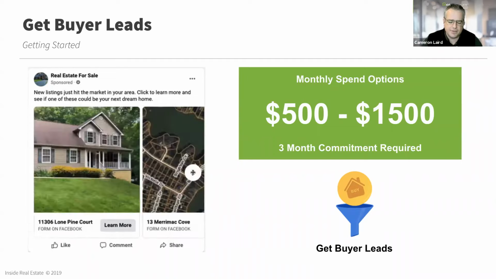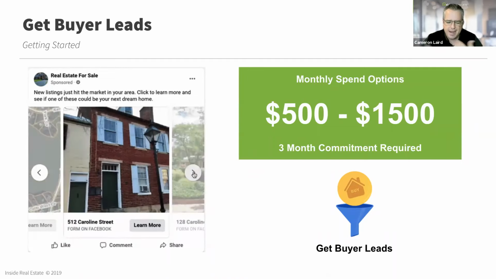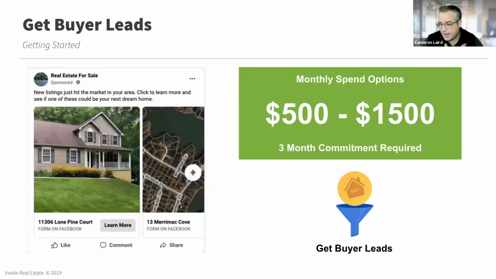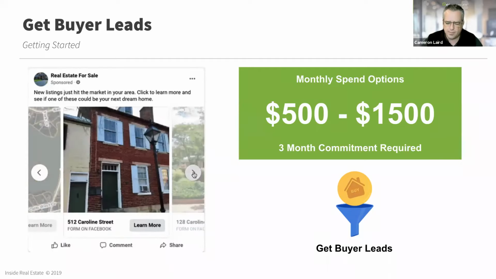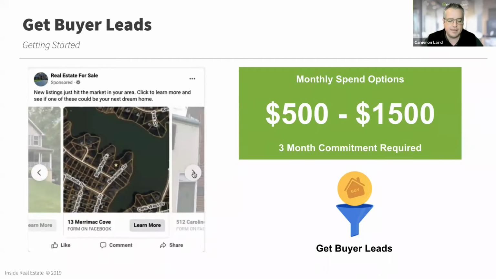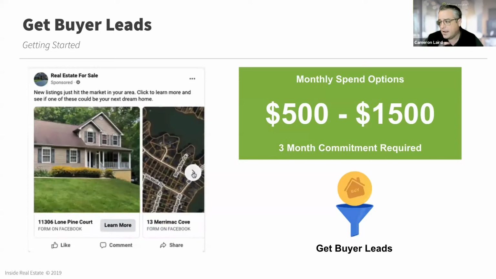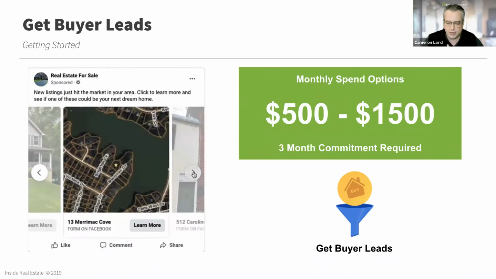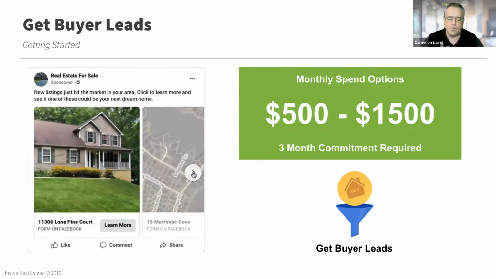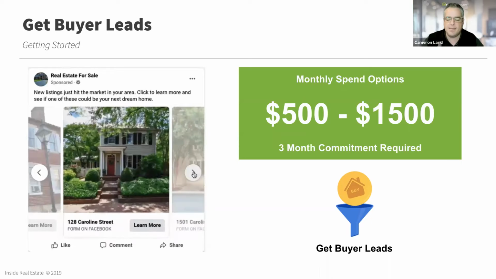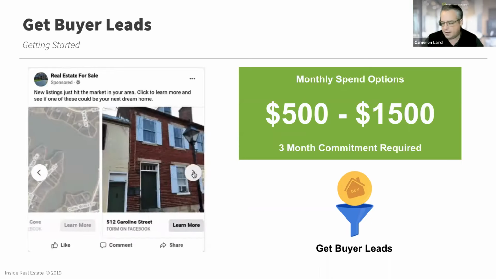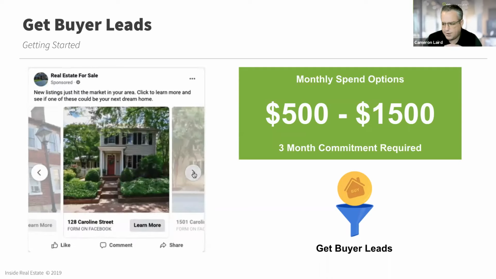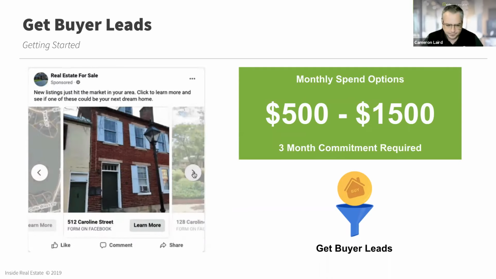On the left-hand side of the screen, you can see a little GIF animation of what these ads actually look like and what the user experience is like. They're going to see these ads. They can scroll through them. They can click through the different listings. And every time they see this and then click on that little learn more button, it's going to jump them out to the lead form that they will fill out, like I showed in the early stages of the presentation, that will automatically capture their contact information, name, email address, and phone number, and send it through to you right through an integration that we have with Facebook, so that these are coming instantaneously in real time right into your kvCORE system.